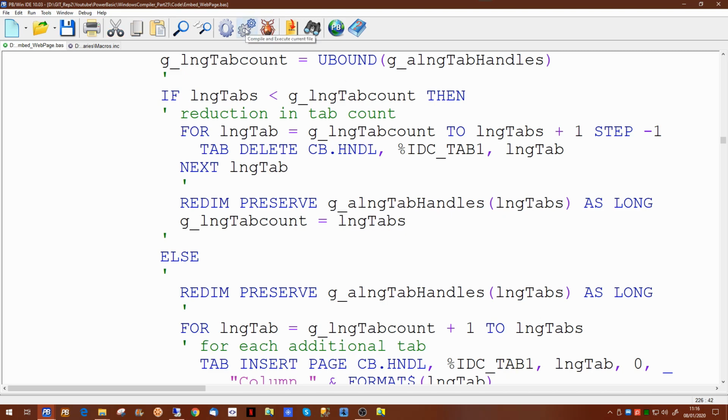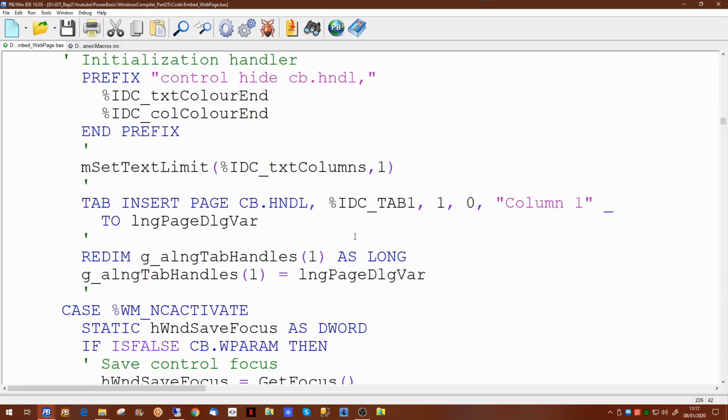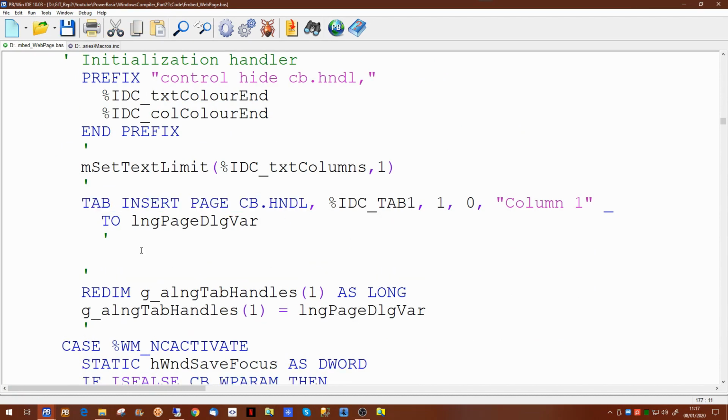Now if we try that code now, and if we go to 4 tabs, we get 4 tabs, and if we want to go back down to 2 tabs, it goes back down to 2, up to 5, down to 3. So we've now got something that lets us add and remove tabs. The question now is, how do we put controls onto the tabs? Well, when the first tab is initially created on the tab insert page, this is a point where we can start to put dynamic controls onto the page. Since we're going to be inserting controls onto each of these tabs, we may want to create a generic routine to actually do it.